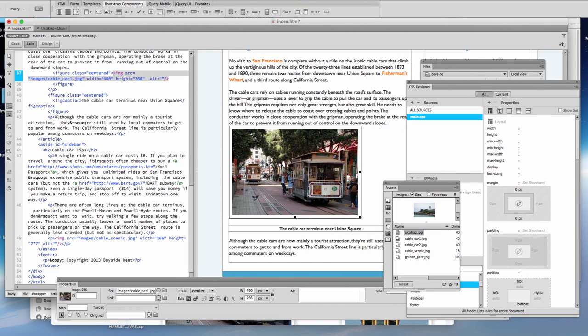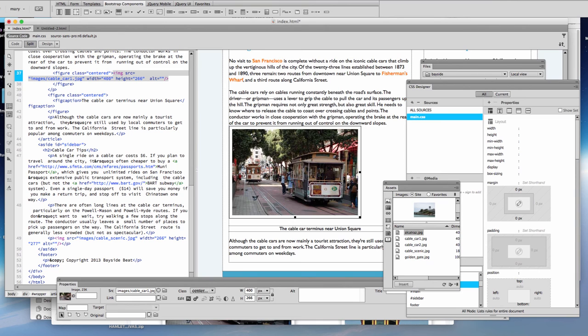Okay? So optimizing images, like I said, is best done in a program such as Fireworks. Fireworks is a great program to use to optimize all your images. But you can optimize in this program PNGs, JPEGs, and GIFs. Like I said, again, it's better just to do it in the original program. So we talked about linking images. Very simple and easy to do.